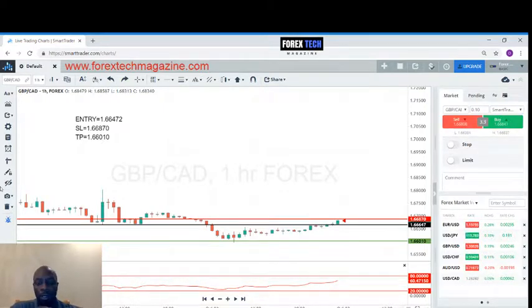Just go in there, call up customer service and tell them what's going on, with a screenshot of my account, so that they can go in and see the order that you have in place. They can see the order you have in for your stop loss, your take profit, your entry. They can see all that stuff, and they can also see where the currency pair has been over the last hour, day, week, whatever. All that stuff is on record, so there's no dispute if something happened that you didn't get credit for. Okay.